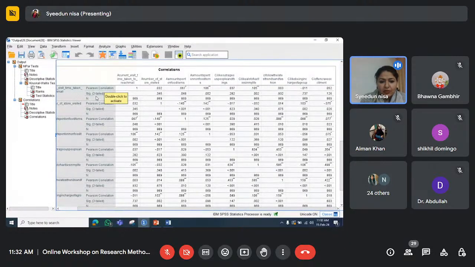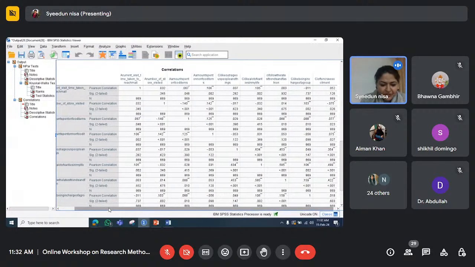The second thing you will be looking for is significance. The significance level should be less than 0.05. So this is significant, this is significant, and this is significant. All places where you have an asterisk mark are significant. What it signifies, like I told you, 0.106, amount spent on food item.